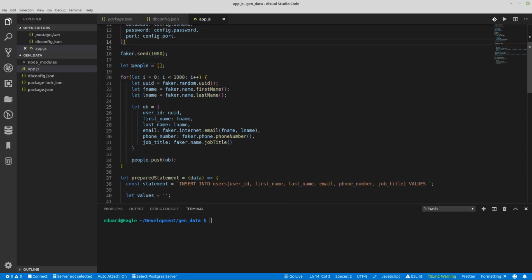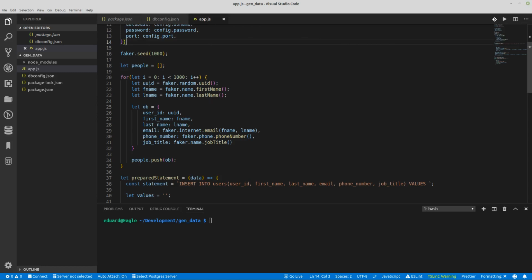Next, I have created an empty array of people, an empty array of objects that I'm going to insert into this array. And here is the interesting part. I create a loop that is going to repeat itself for 1,000 times. You can test it for 10 times, for example, 50 times, and after that you can increase the number the way you like.